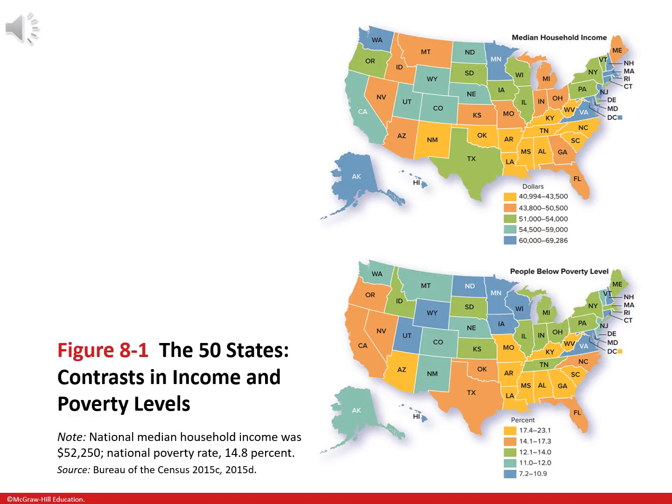This figure compares the median household income of the various states. We see with Kentucky, it's between $40,000 and $43,000. The bottom map looks at people below the poverty level, and it increases with those that are the yellow color. Those with blue have the least, like Wyoming, Utah, and Virginia. The highest income earners on the top map, as far as average household, would be Washington, Alaska, New Jersey, and Massachusetts.